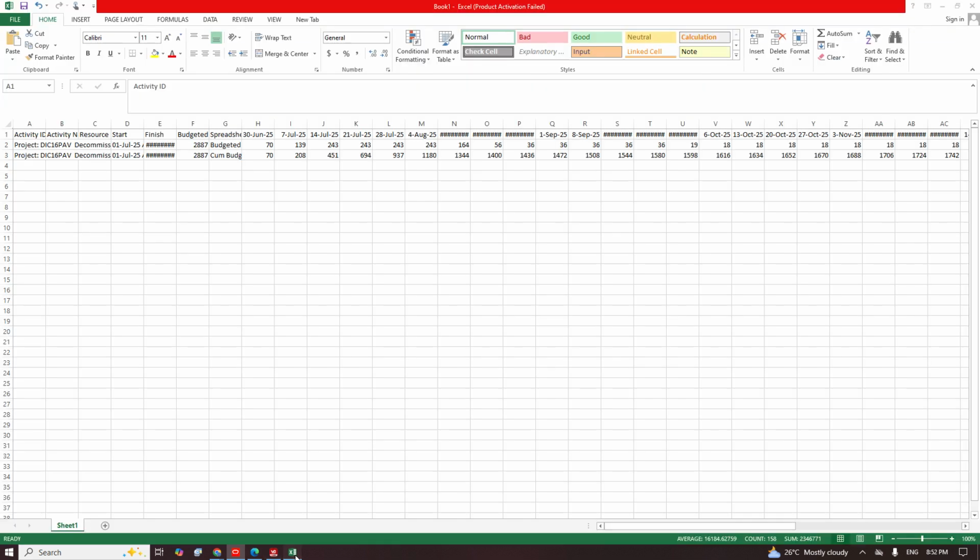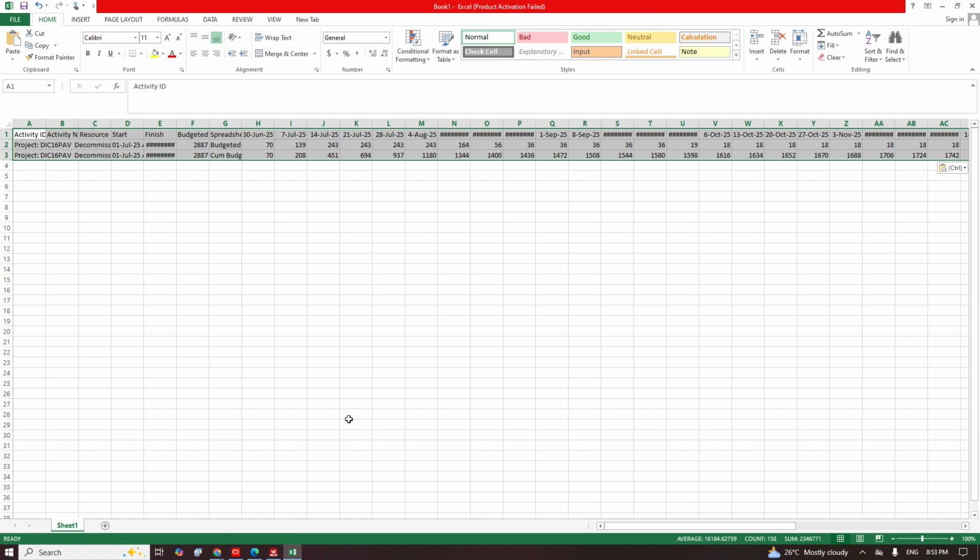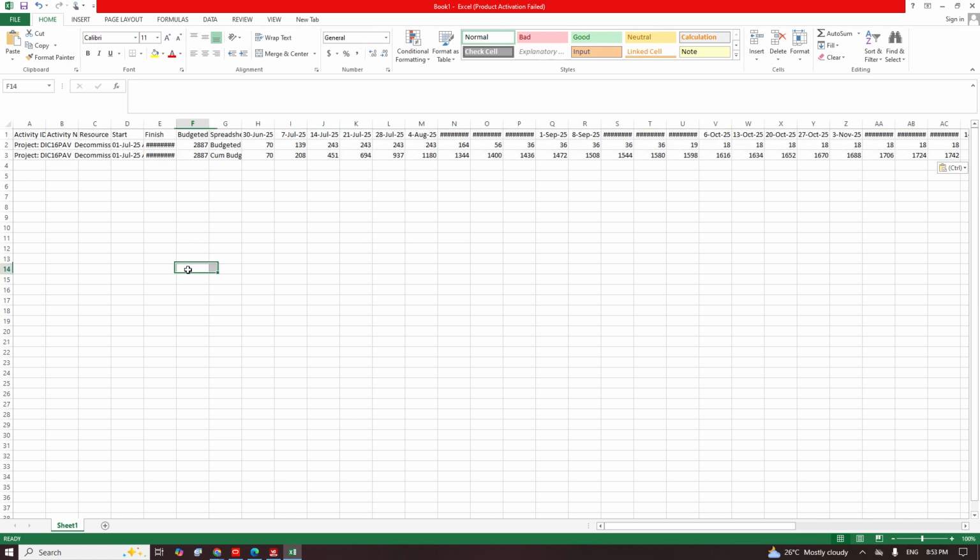Now back to Excel. So now we have moved out from PCs. We now want to develop our S curve. So first thing is you have to delete everything. Look at what is important to you: this is budgeted level unit and cumulative. Every other thing from the beginning till this point, you will delete them. Okay. So I will click here and delete from here.